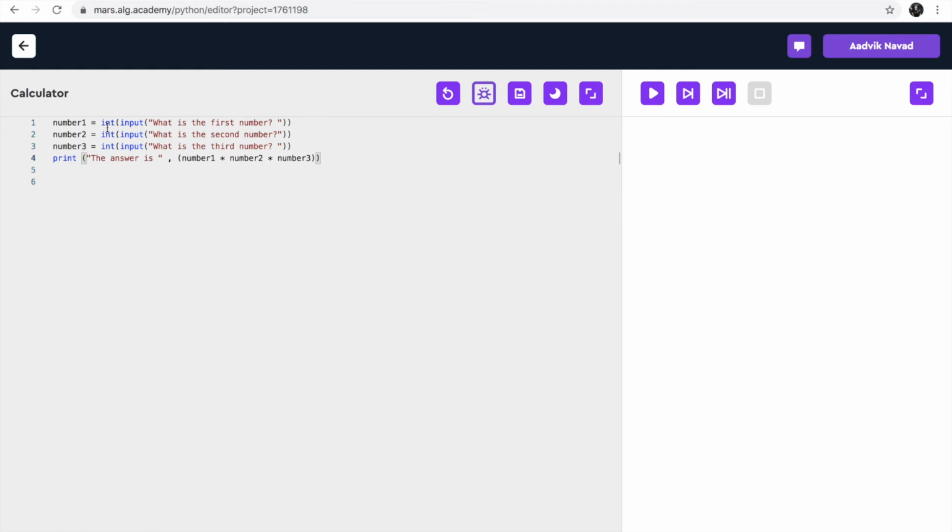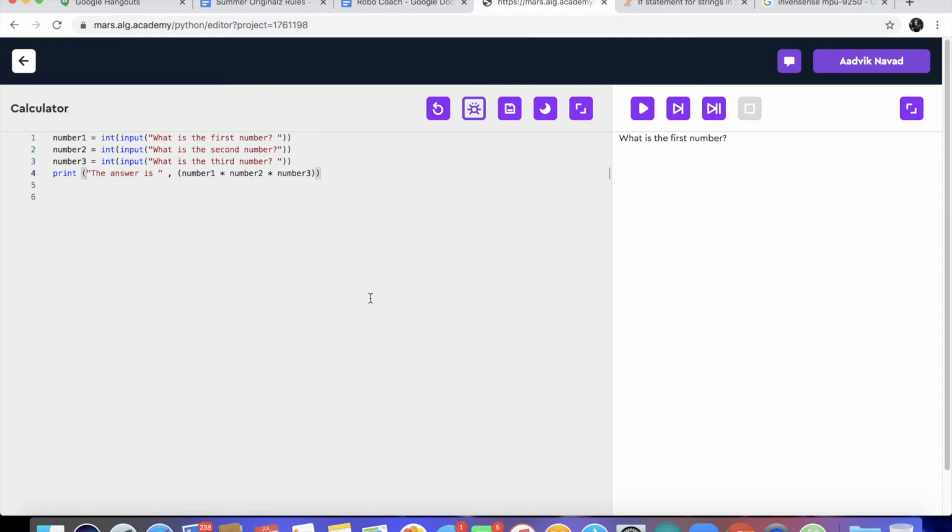So for example, if I answer for variable number 1, the first number, as 5, and then I put 5 again, and then 5 again, it would basically say 5 times 5, which is 25, times another 5. So it can do math extremely quickly, just like a calculator. Now if we run the code, we should get an answer for our math.